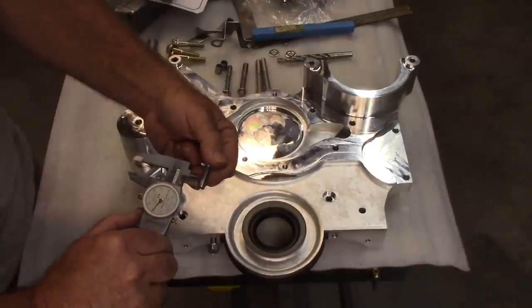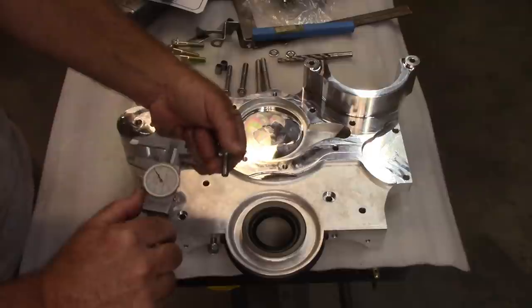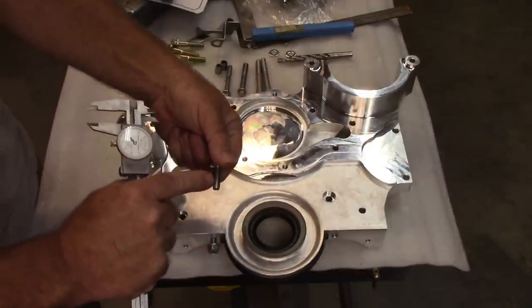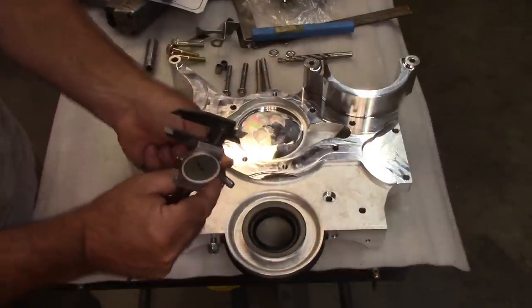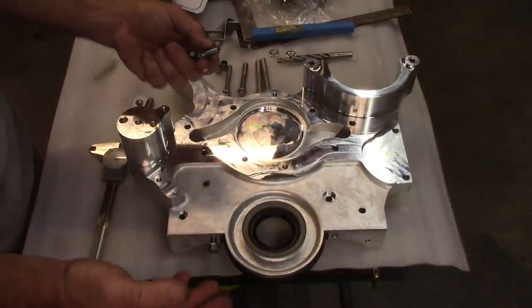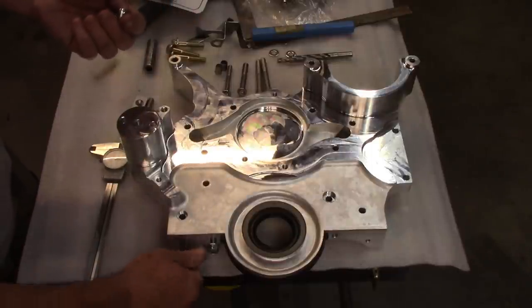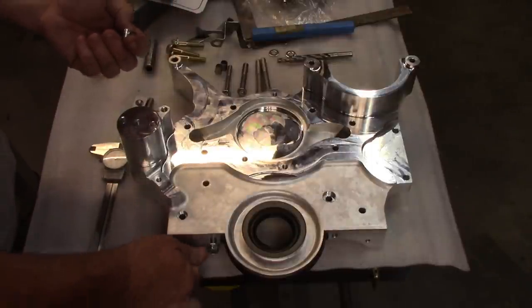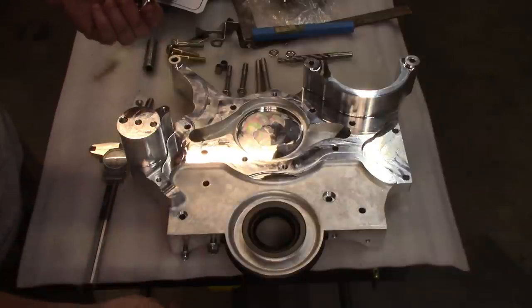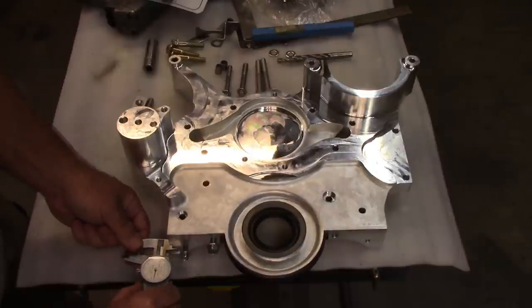If I measure off whatever X may be, and I know I have used up the threads that are, or I have a minimal amount of threads or less threads than what's exposed right here, then I'm good to go. So you get the idea. I'm just implying you need to test fit everything before you start installing with sealant, because you could run into some problems.